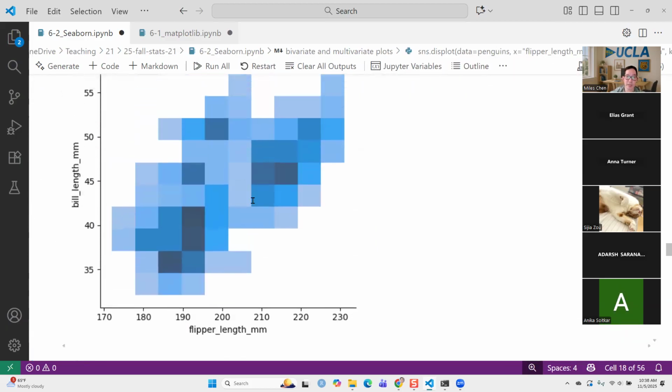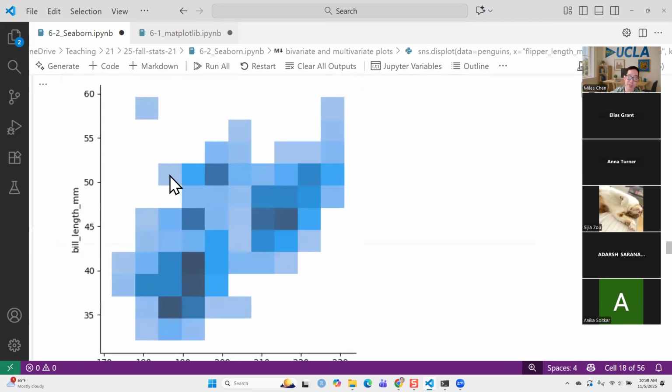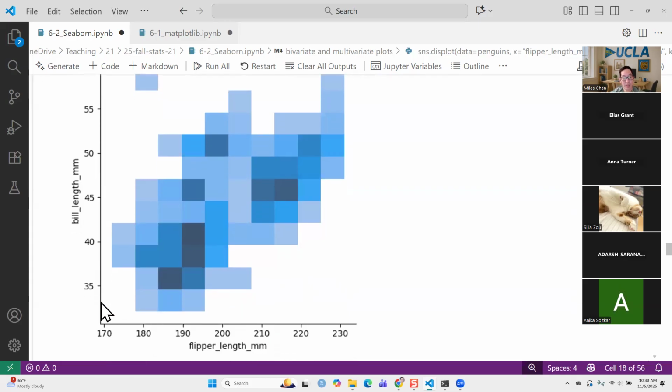This creates a two-dimensional density histogram, or a density plot, where no observations corresponds to white, a few observations in that combination, like 180 and 30-ish, is light, and dark would indicate we have a lot. So we have a lot of penguins with around 190 flipper length and bill length of around 41, 42. Quite a few observations there.